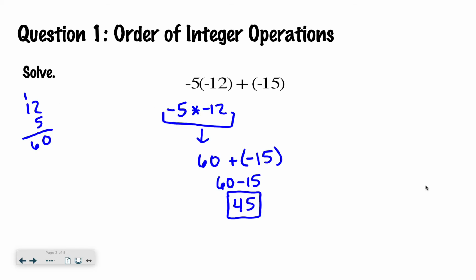Okay, for this problem, hopefully you started by saying negative 5 times negative 12 becomes negative times negative is positive, and 5 times 12 is 60. And then you said 60 plus a negative 15. Another way of writing that when you have a plus minus is to just get rid of that plus. So I said 60 minus 15, which is 45. Hopefully you ended up at that 45. If you're confused about any of the steps I just did, or maybe you did it a little differently but got the same answer, feel free to ask some questions. I am more than happy to help you.